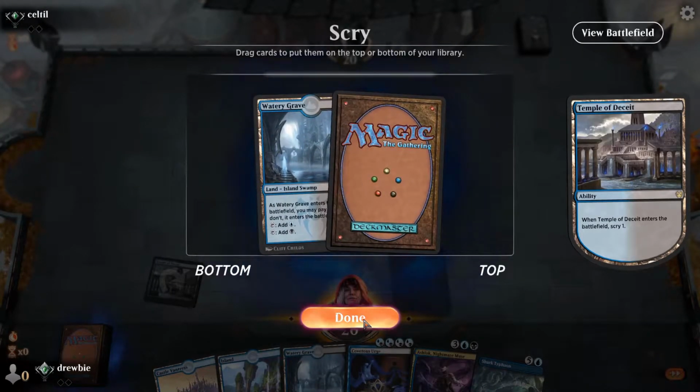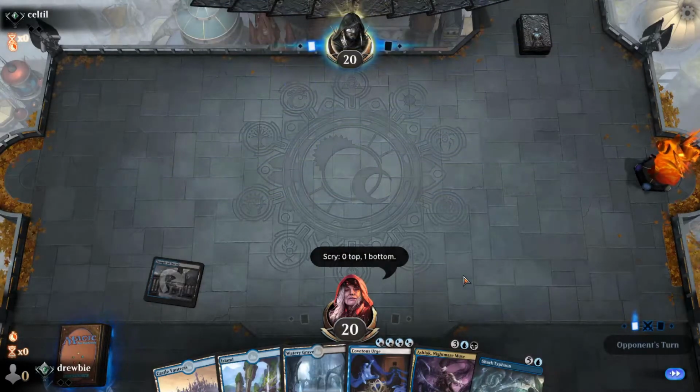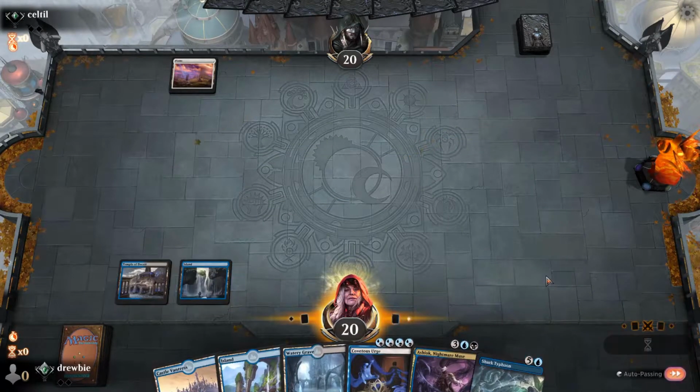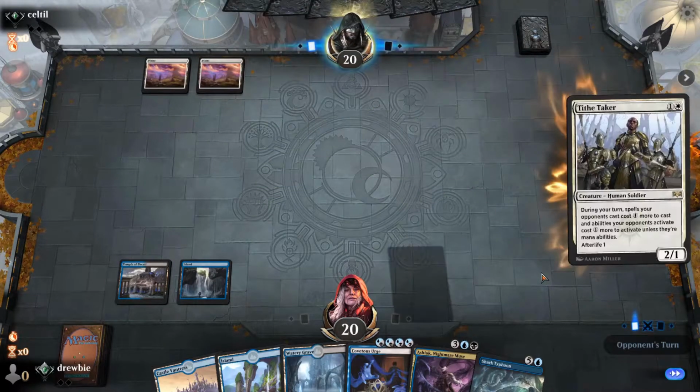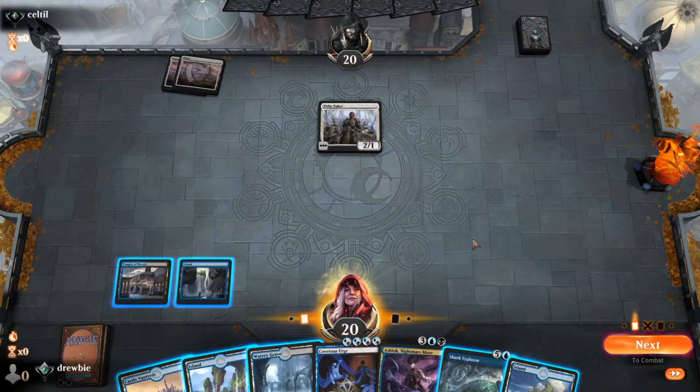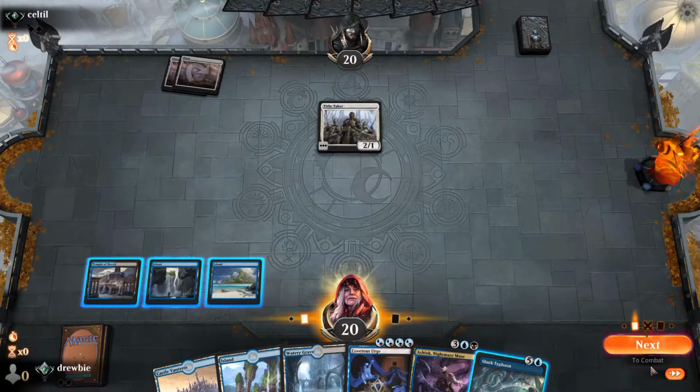All right, don't need another Watery Grave. Yeah. So we'll see if we want to sharkle here. Tithe Taker. All right. Yeah, we're going to wait on the Shark Typhoon. Oh, I see. Okay. So if I want to cycle this shark, I have to do it now for 1, which does not seem like a great play, but it does just trade with this Tithe Taker, which isn't bad.